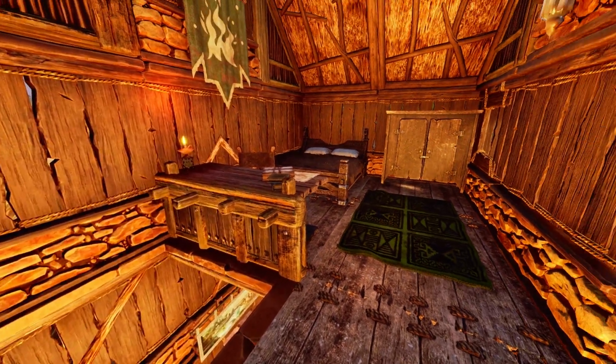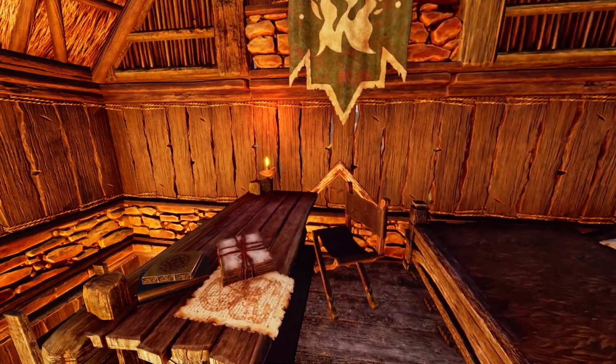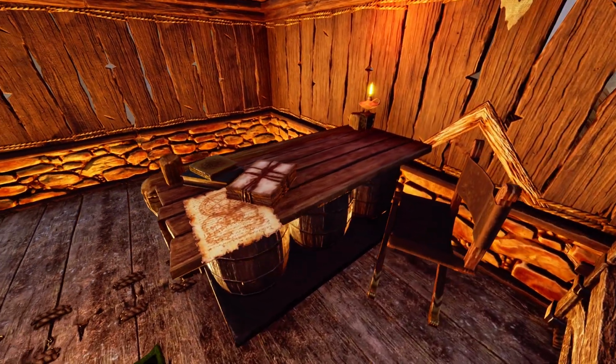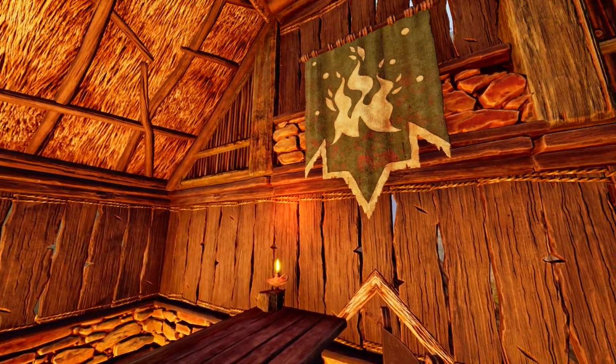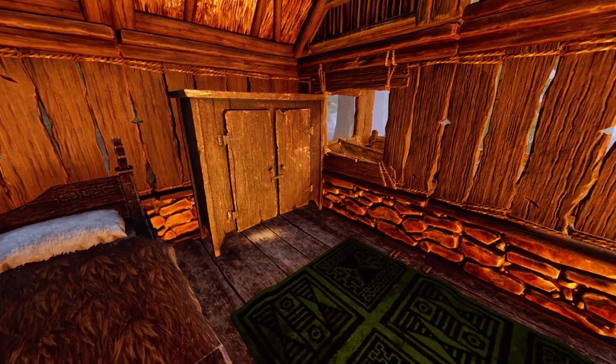Upstairs, the first floor is pretty cramped, though uses the space well. We've got a fairly small bedroom with a cupboard and a small office space, alongside access to a narrow balcony that provides more of those impressive views across the river below.